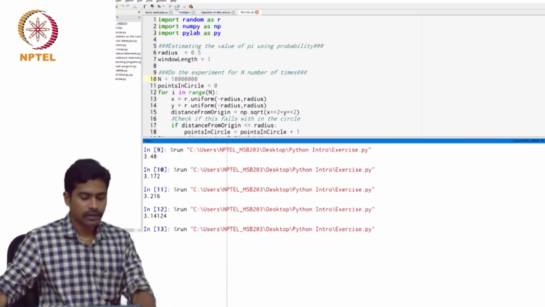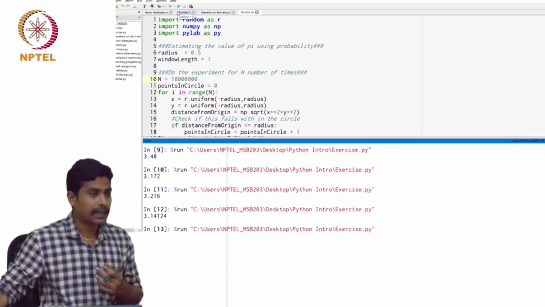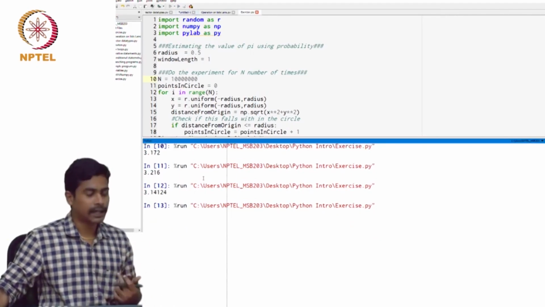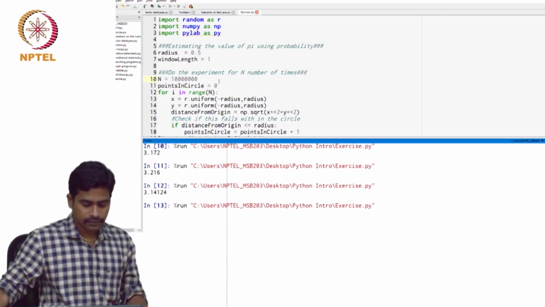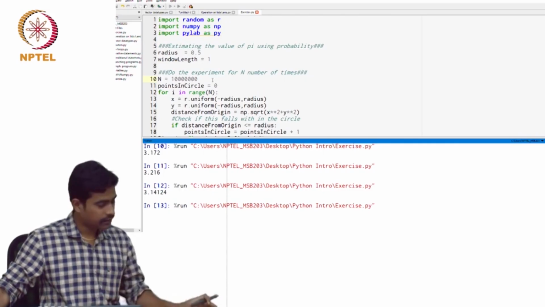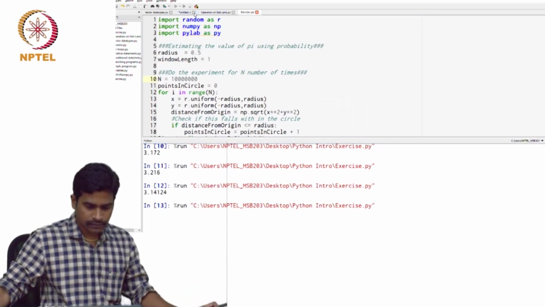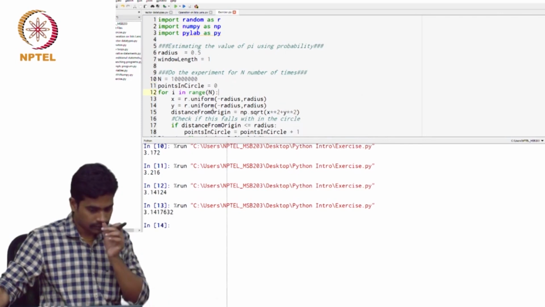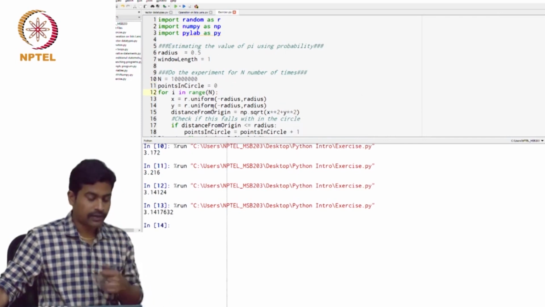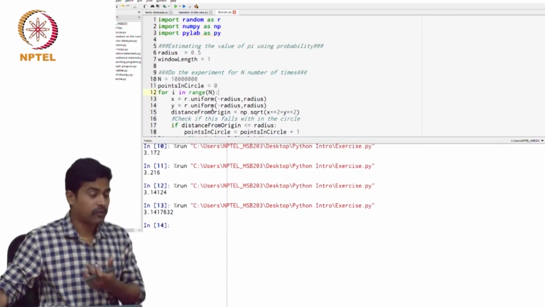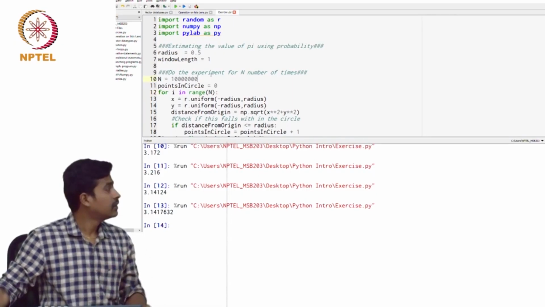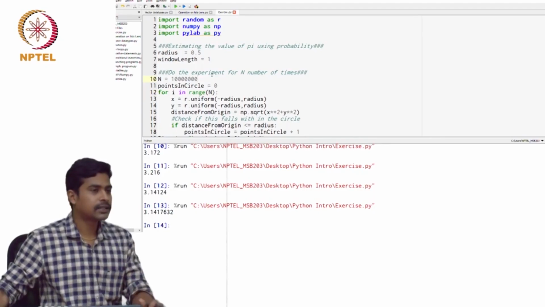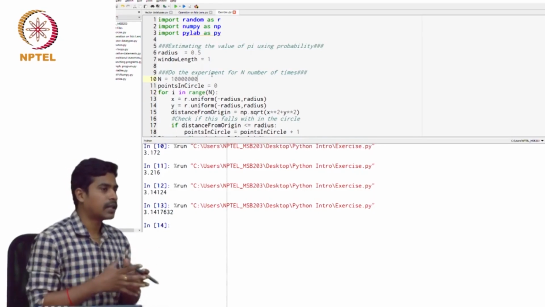So it's getting very close to the actual pi value, right? 3.14. If I still increase the values, it's going to take a little time, because it has to iteratively calculate this. Let's wait. Okay, let that run. Yeah, so after doing this iteration, it has said 3.1417 is the value for pi. So if you keep increasing the iterations, it's going to converge to the actual value of pi.